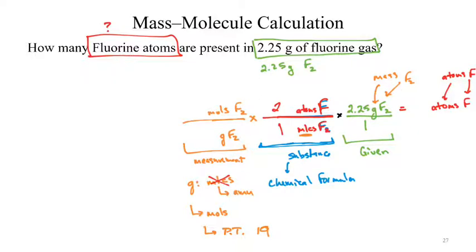It is 19, but it's F2. There's 2 of them, which means we get 38 grams per mole. The 38 shows up closest to the grams, so we'll place it there. Moles. If we follow our units, okay, the grams of F2 cancel. Fantastic. But now I've got moles as a unit that I don't want, which means I need to launch into another conversion factor. In that conversion factor, I know the moles of F2 needs to disappear, so I'll place it in the denominator, and I need molecules of F2 to also cancel, so I'll place it in the numerator.